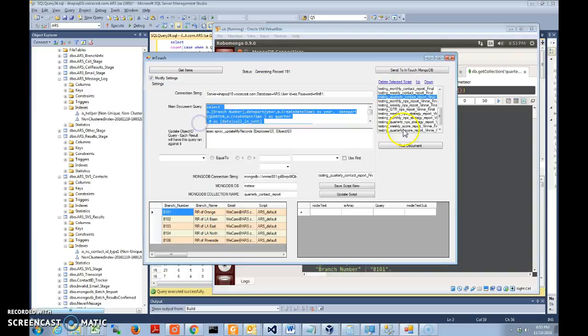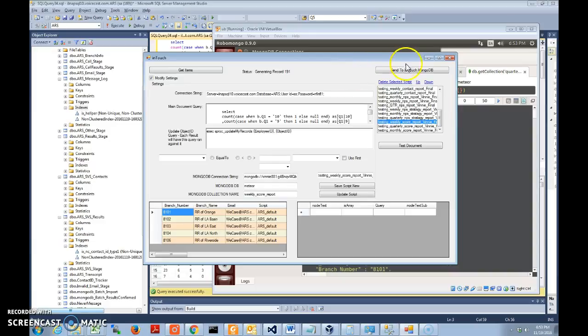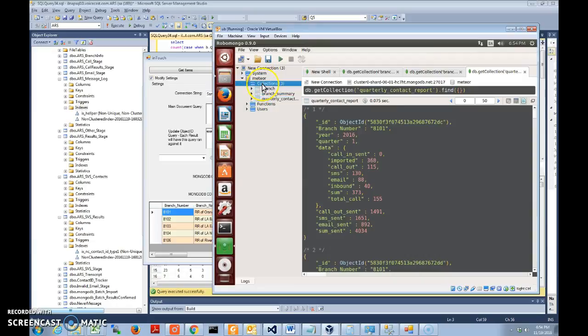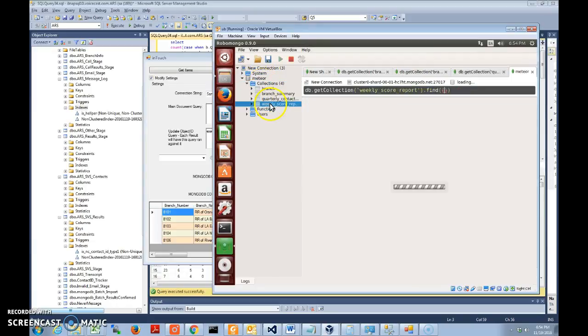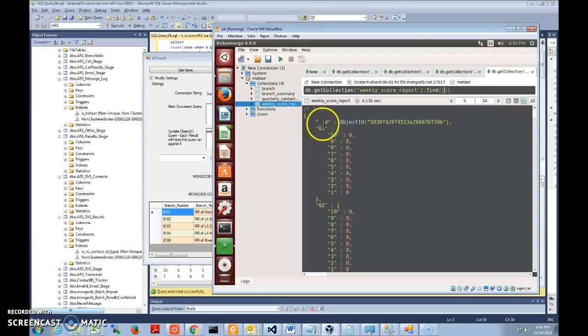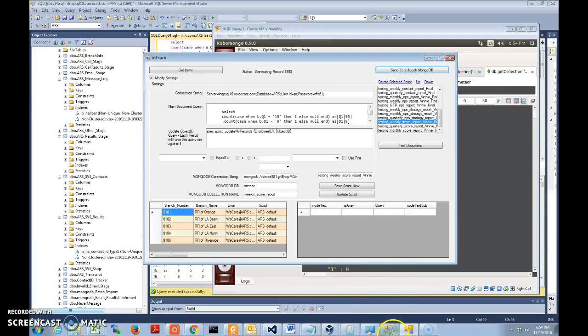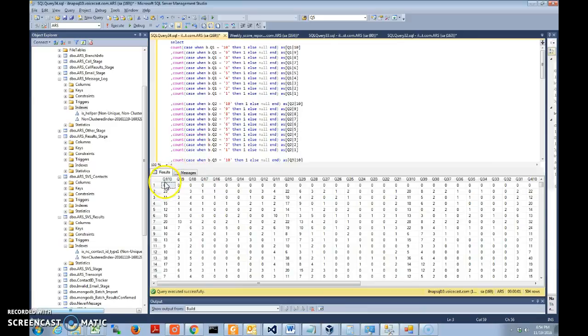So let's do an example of this on the score report. So here is a weekly score report. Let's send this over. This will have all the different weeks in there. So I have it sending 1,000 at a time. So if we go over, we just sent over 2,000 records. Let's refresh here. Then we go in the weekly score report. You see how it put Q1? Well, that's all because of this simple stuff over in here, which I have Q1.